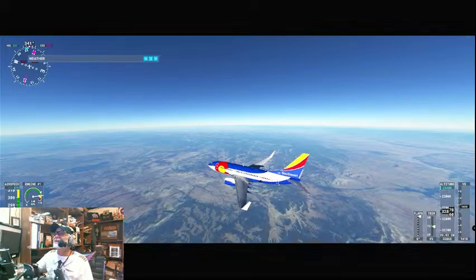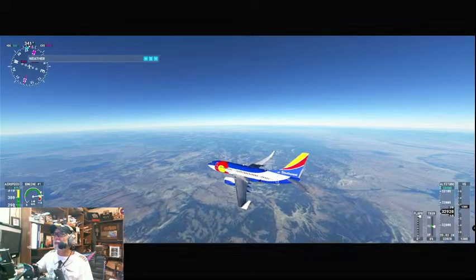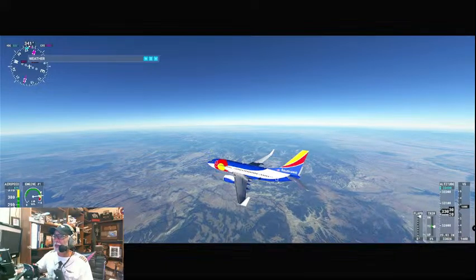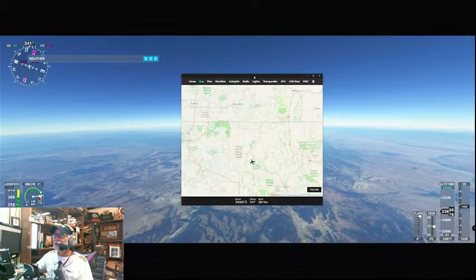You know, actually, guys, we are not out of New Mexico yet. We're still over northern New Mexico here. I'll bring the map up to show you.